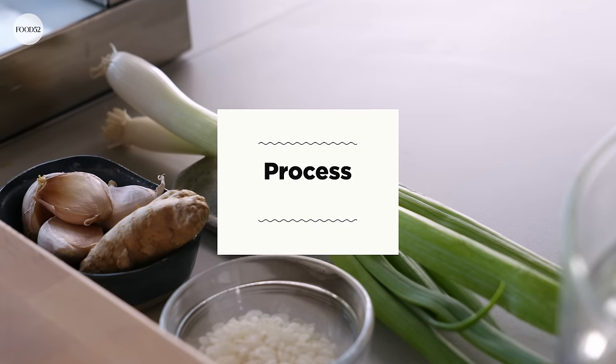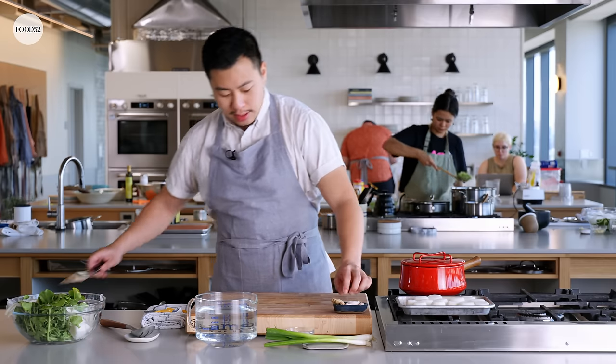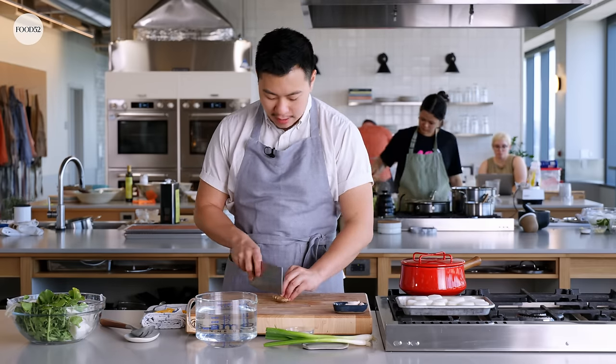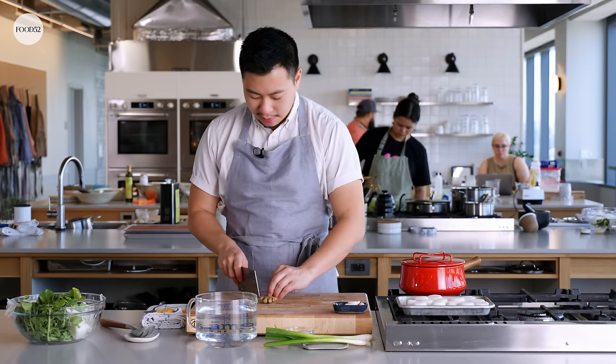Before we do our first cook, I'm just going to process the rest of our aromatics that we will use for the second stage of the cooking. Now, garlic, ginger, and scallion, typical stuff. We're using this in a braise. We're probably not going to eat the pieces of garlic, ginger, and scallion itself. So we just have to get them ready for flavor activation.